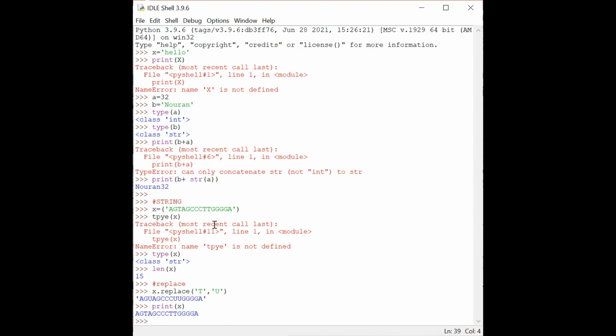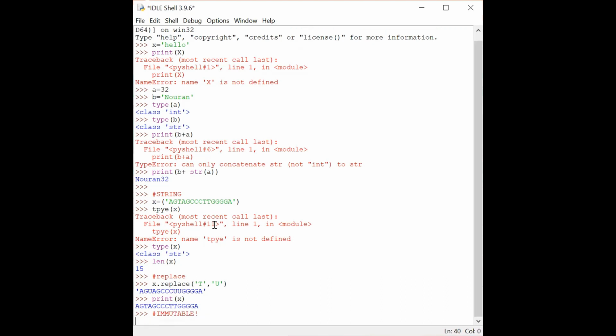This is called immutable. It means that when I told it to replace, it gave me the result, and then when I called X again, it went back to its original. That's why the string is immutable. The values do not change.